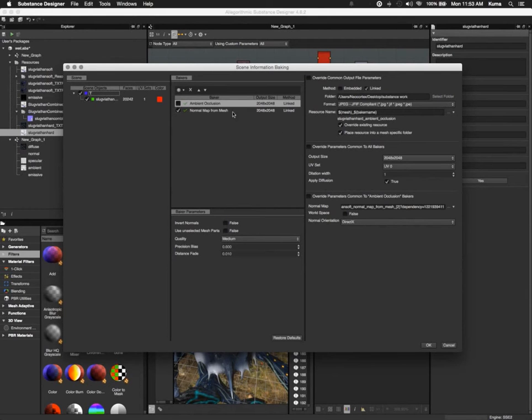All right, let's remove. I will want ambient occlusion for this. Actually, no, we're going to do that for map.